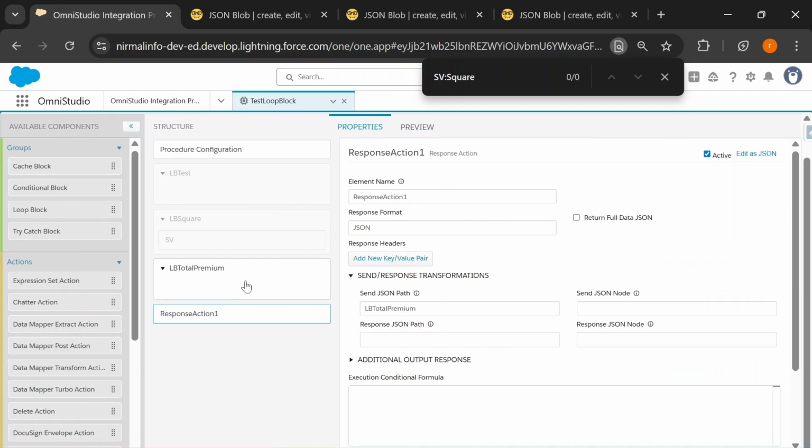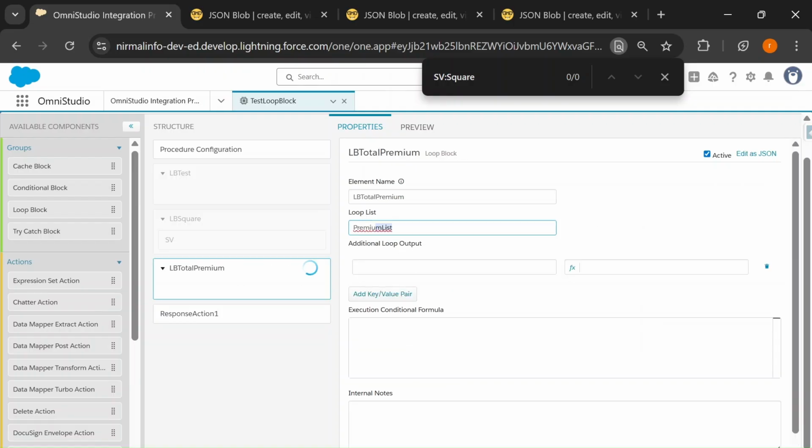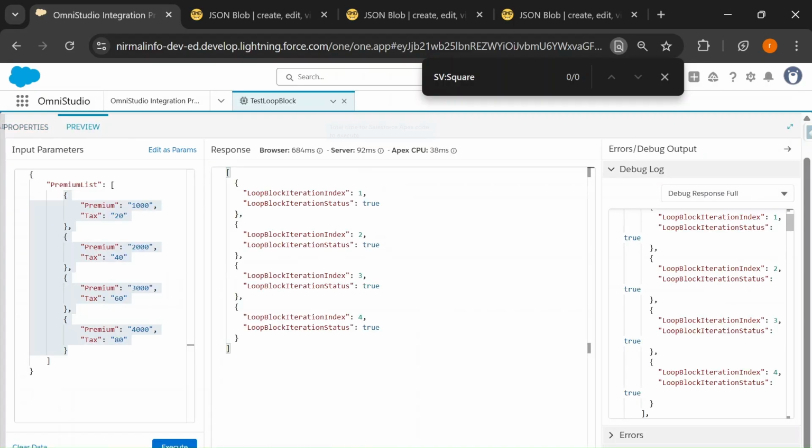Let's execute some here in the additional output. What I need to display? Premium list. Let's display only premium. I just want to verify this is working or not. What's the name of the list variable? Premium list. Display the premium. Where is the premium then? Premium is under the premium list. So colon like this. Copy everything.